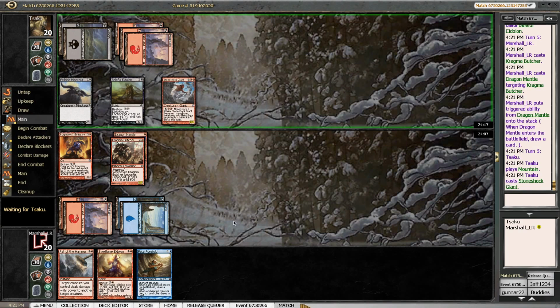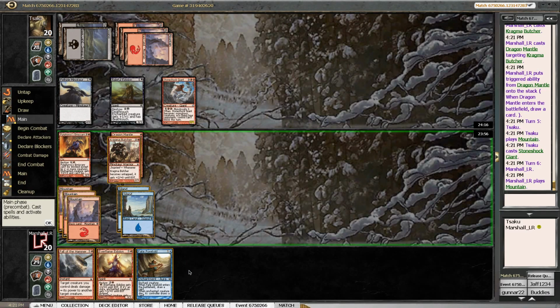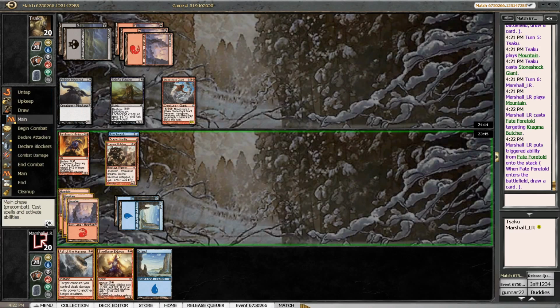Is this the Warcaller? No, this is a Stone Shock Giant. Alright. We can deal with this. We can pump this up and kill it. So we don't care that much about it. I mean, we do care about it, don't get me wrong, but it's not that big of a deal. So I think I want to Fate Foretold our Butcher. Just to keep the cards flowing here. And I'm just going to say go here.